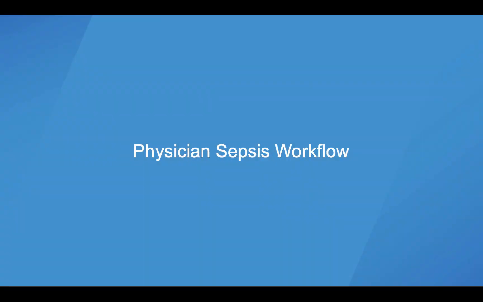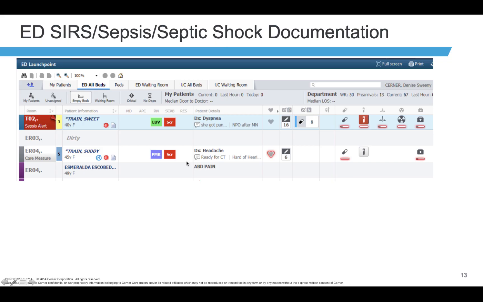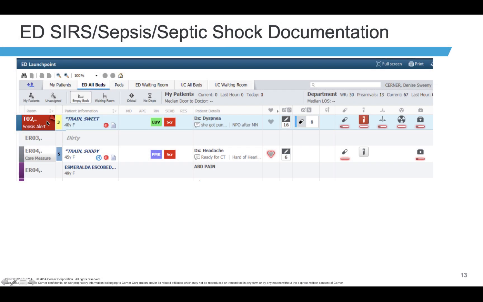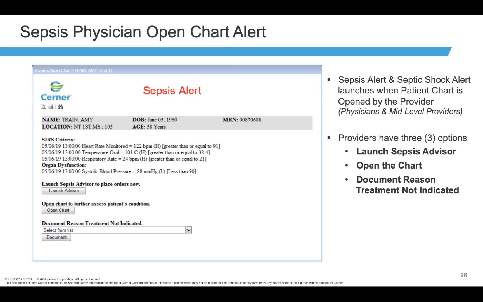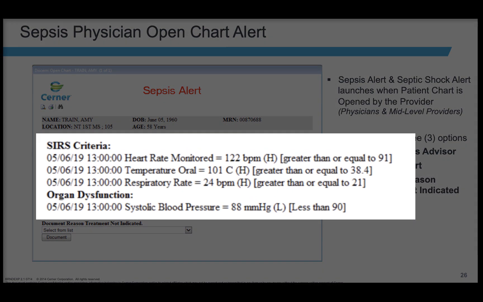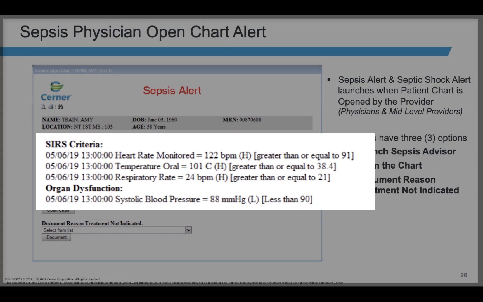The physician is prompted to use the Sepsis Management Advisor to treat and manage the patient in compliance with the surviving sepsis bundle. In the ED, SIRS or sepsis alerts will show in red in the room column and indicate the type of alert in white text. When the provider opens the patient chart, they will be greeted with this alert. The alert will then indicate the criteria met that caused the alert.